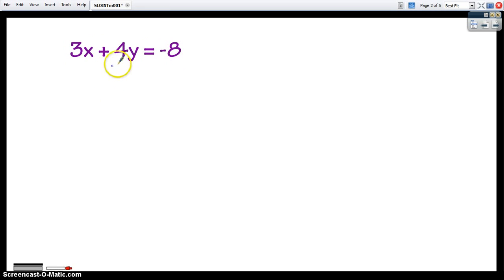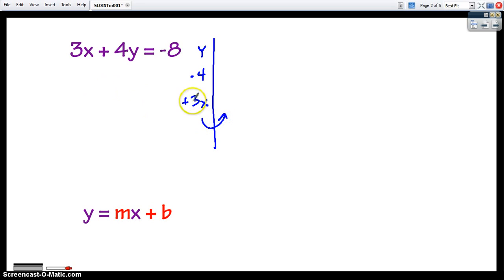Well, basically we just use our knowledge of solving equations and undoing things to rearrange this equation so that it does look like slope-intercept form, where y is by itself and all the other information's on the other side. So what I'm going to do is a roadmap here. If I'm focusing on y, basically what it looks like they did to create this equation in the first place, at least the left-hand side of it, was that they multiplied y by 4 and then they added 3x. So what we're going to do is pull a U-turn and just undo those moves.